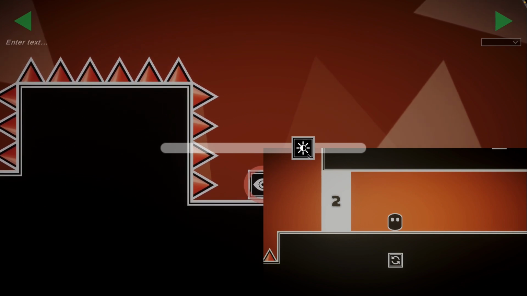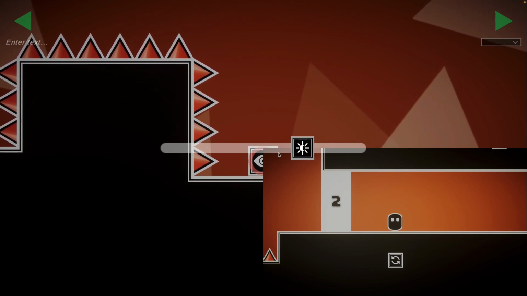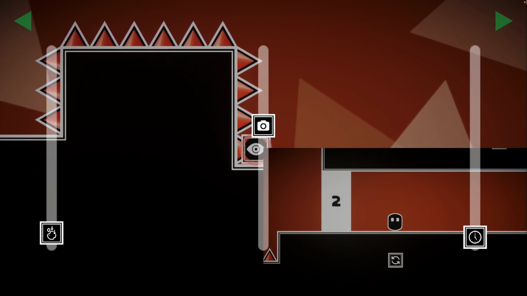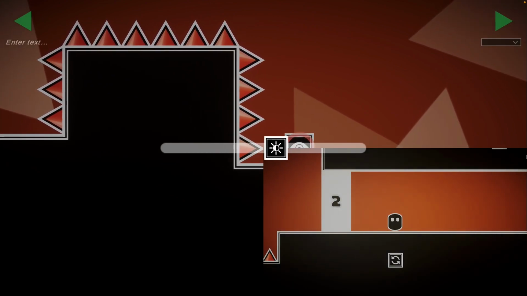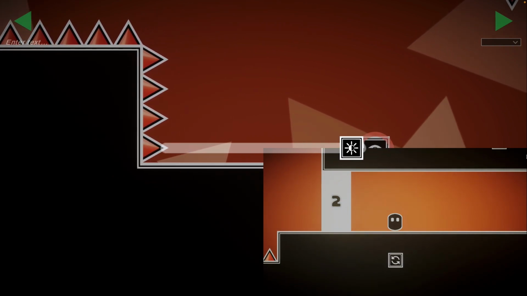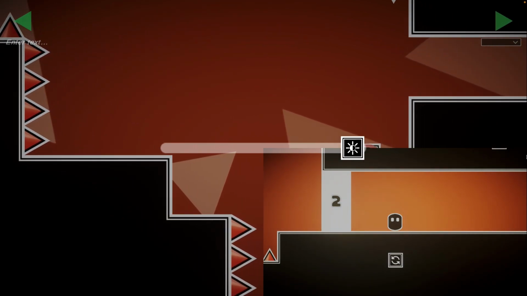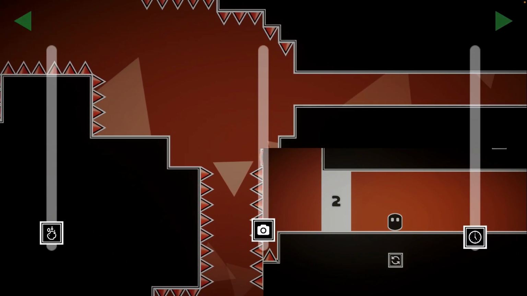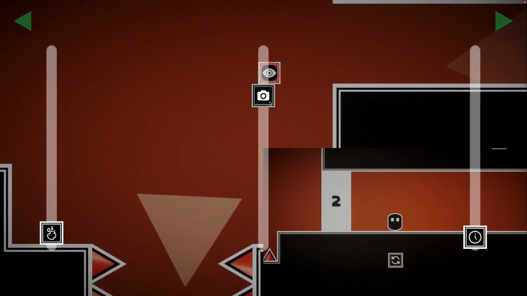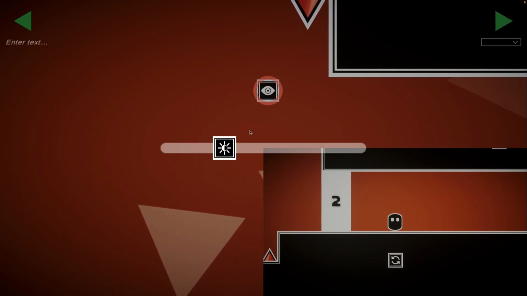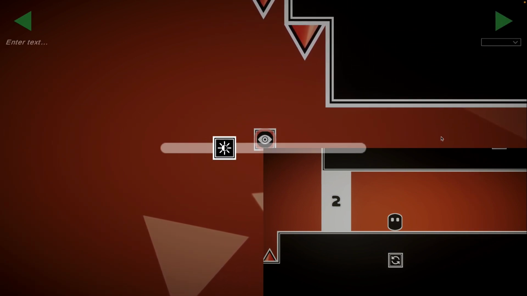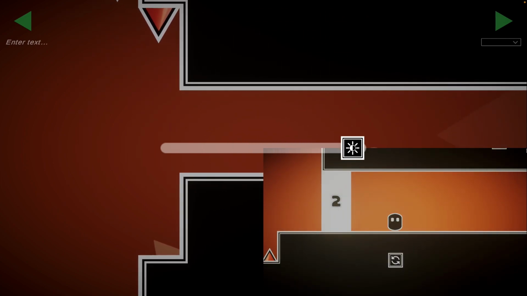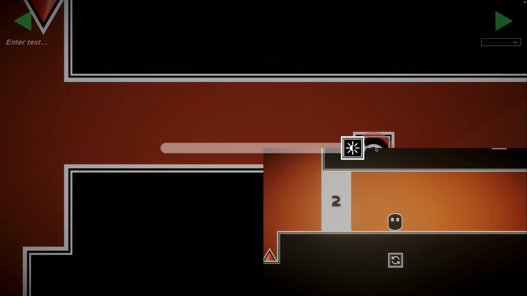And then over gravity. Bring this over here. And you have to raise it up again. And then you just wait for it to go through this tunnel.